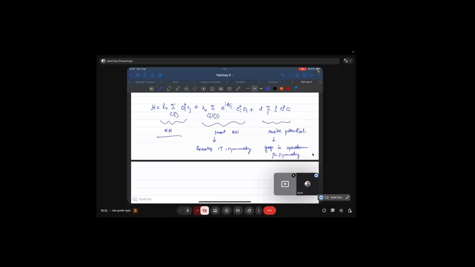Okay, and that's how the model was introduced. So this was just a model to predict that there can be a quantized version of the anomalous Hall effect, and later it was indeed verified. This model was not exactly realized, but other types of systems were introduced, not in graphene but other systems. Essentially, the idea worked out. Okay, so I will not make this lecture too mathematics oriented, but rather explain the key logic.